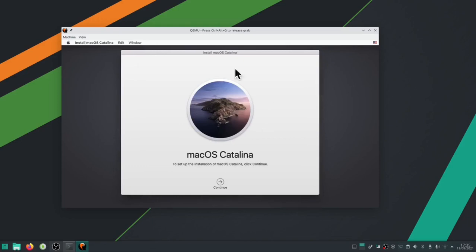I think it's because this installer is made for trying to maybe fix your Mac or something, and it's not meant to be for installing macOS from the ground up.